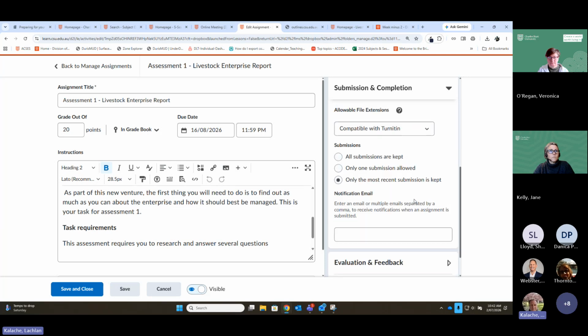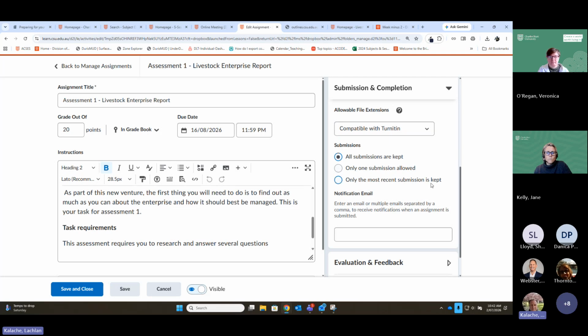All right, interestingly, the academic has chosen the option only the most recent submission file is kept, which sounds good in theory until the part where you start marking that most recent submission and your feedback is against it, and then the student submits again. The work that you've done on that most recent submission will then disappear because there is a new most recent submission. So I would in fact encourage you all to think closely about leaving all submissions are kept in here.